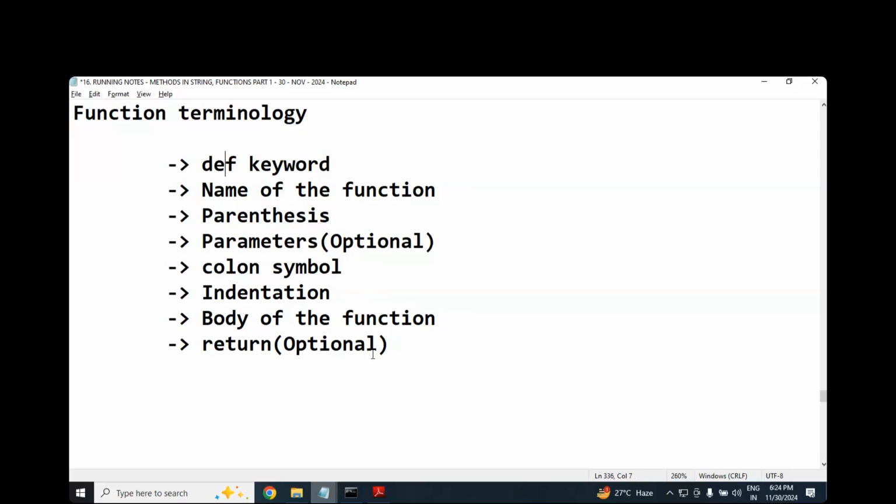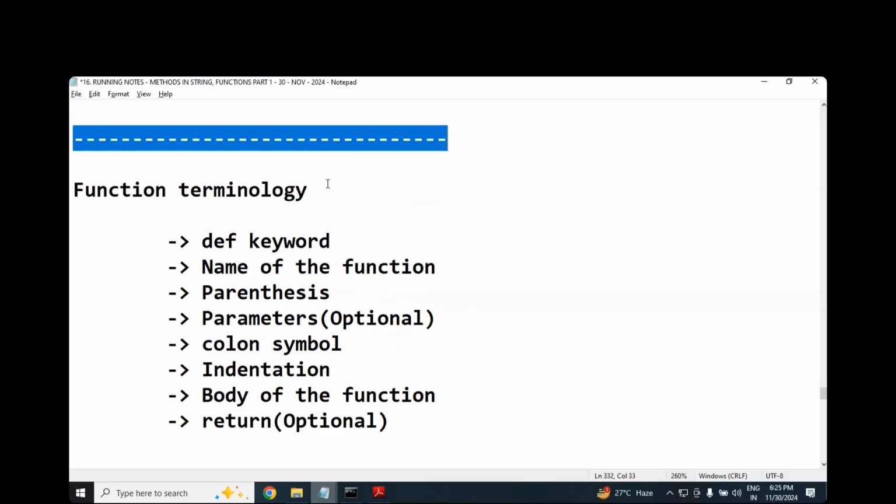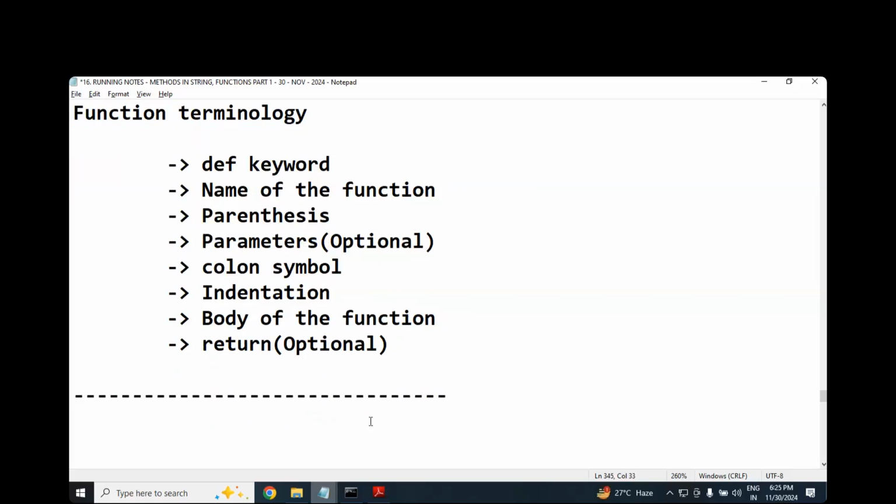If you really want to become good in Python, especially the function-oriented approach, first try to learn the terminology. Best example: the moment we enter this world, mother, father, sister, brother, these are all terminology. Then you become very familiar. Same thing here, you need to follow the same approach. Okay. Let us start one by one.